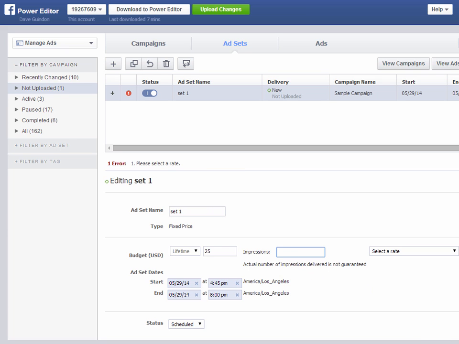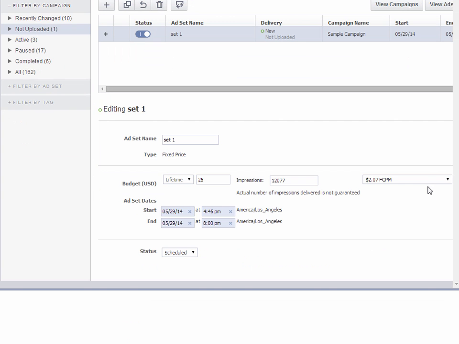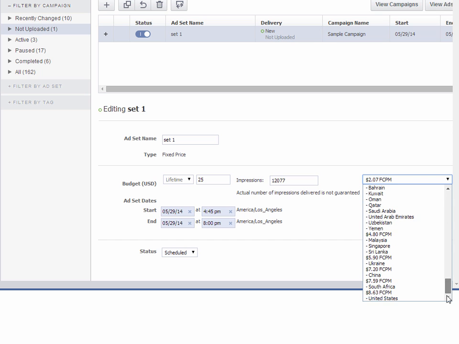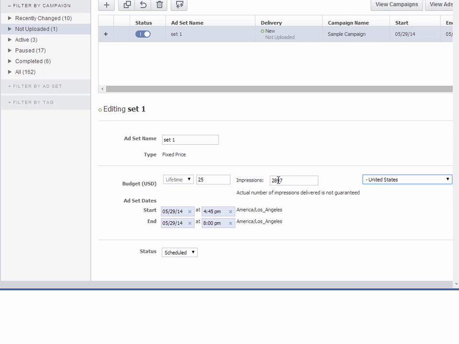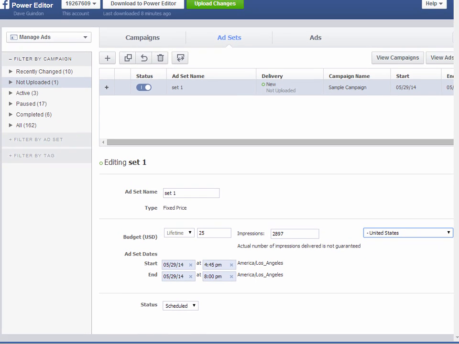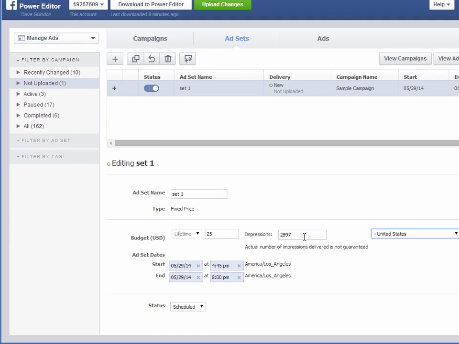So let's say I want at least 10,000 impressions, and they're offering you some rates here. This is interesting. Okay, so in the rate at the very bottom, you want to select United States, and that's how many impressions you're going to get for 25 bucks.